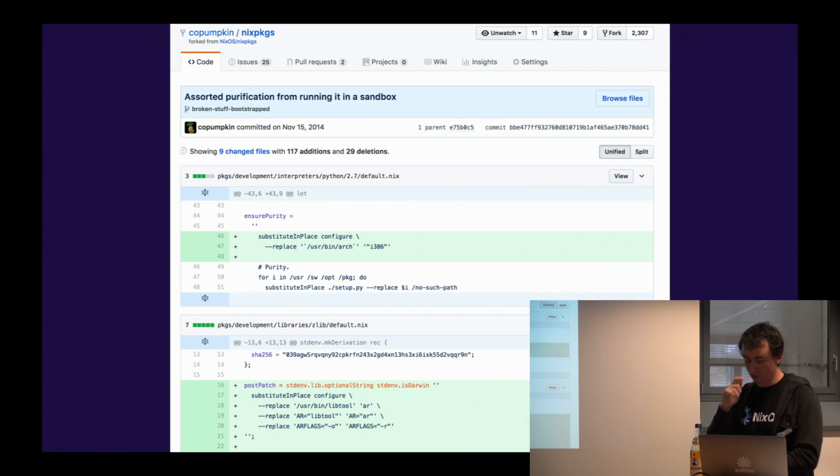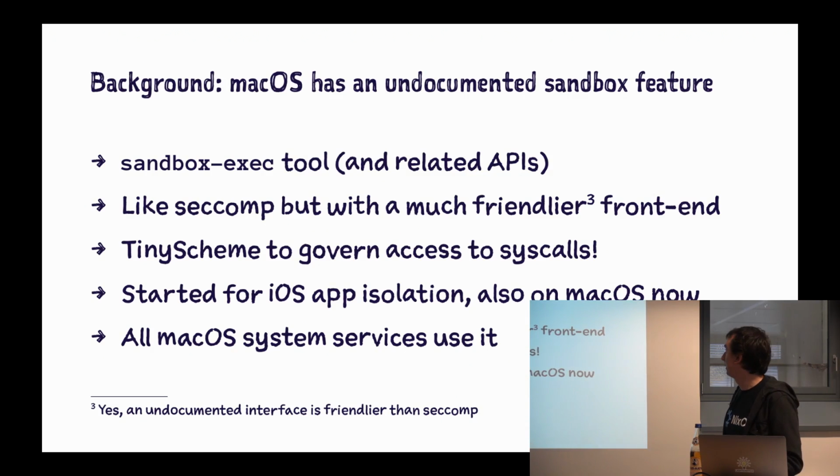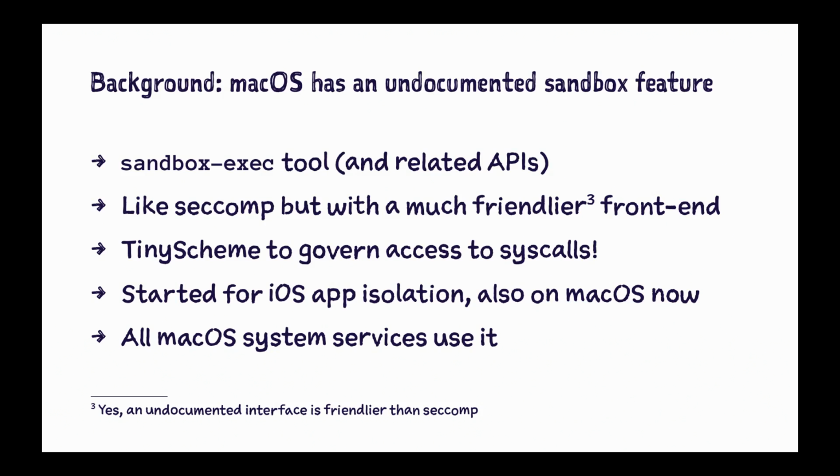And so Apple has this sandboxing machinery called Sandbox, also known as Seatbelt. And it's almost completely undocumented, except for a front end that we can't really use, that they ship with the App Store. And so there's this tool called Sandbox Exec, which will take a Scheme program. And yes, Apple actually built a Scheme interpreter into their OS.